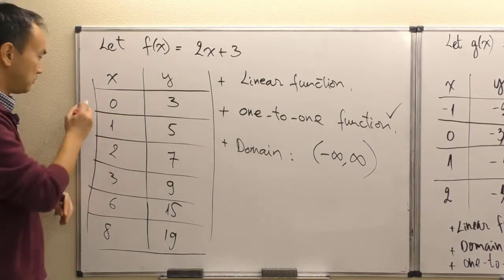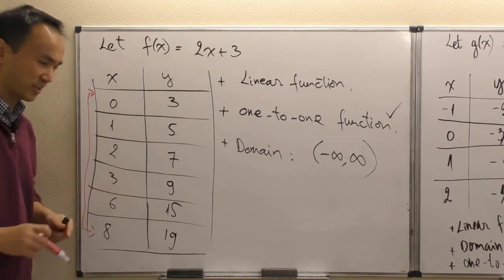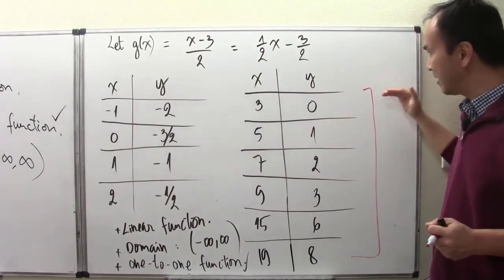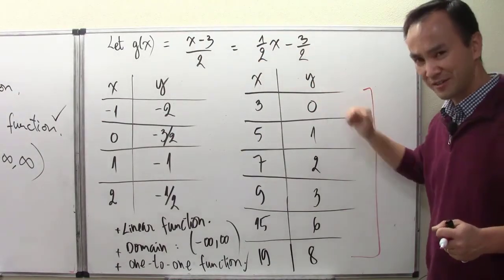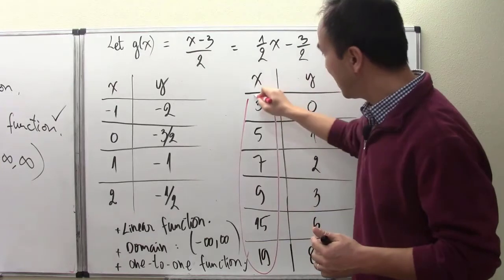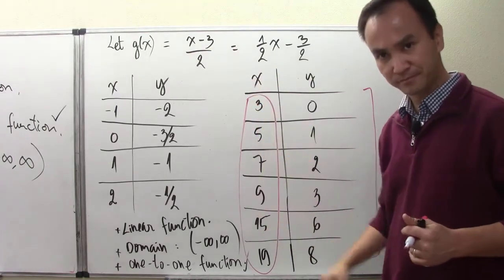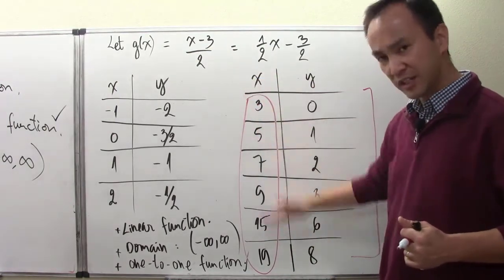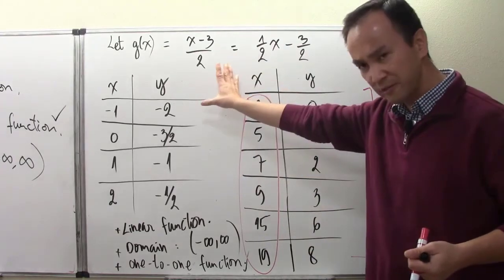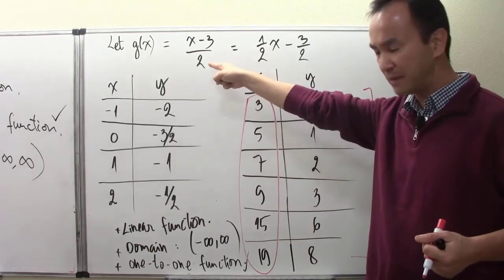Okay? And now, these right here, at least within these values that I used on the board here, those same values right there, for this function g, they are the outputs. Okay? And now let's look at these that I circle. These values that I circle, in this function g, they are being used as the inputs. Now see, numerical values are just numerical values. But for this particular function, I use these numerical values as input for this g of x function.